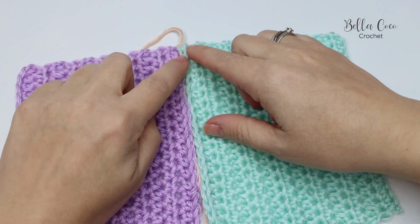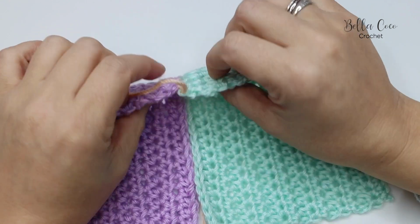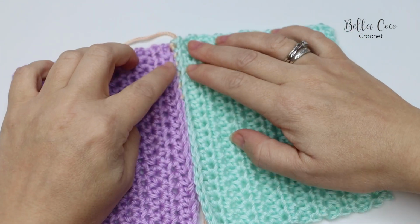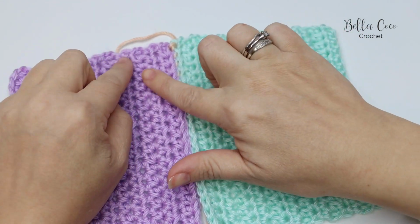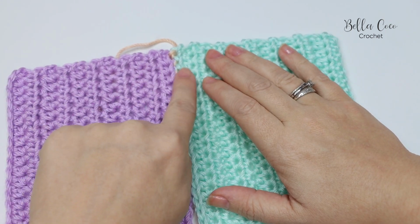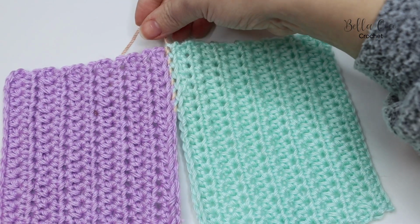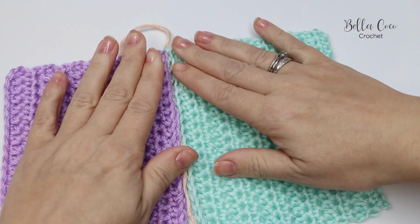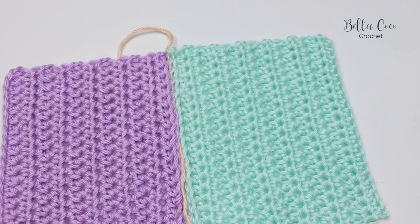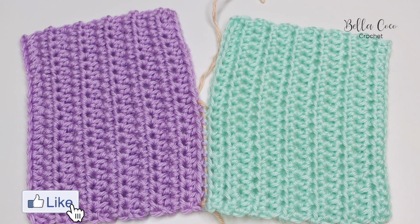You can see that on this one you will have a slight groove on your join. It will be flat on the back and then a groove on this side. I think that gives some nice definition if you're joining squares or something. It just gives it a nice bit of interest there, but obviously it's total personal preference depending on what kind of look you are going for. So there we go, they are the 3 crochet sewing seam methods.